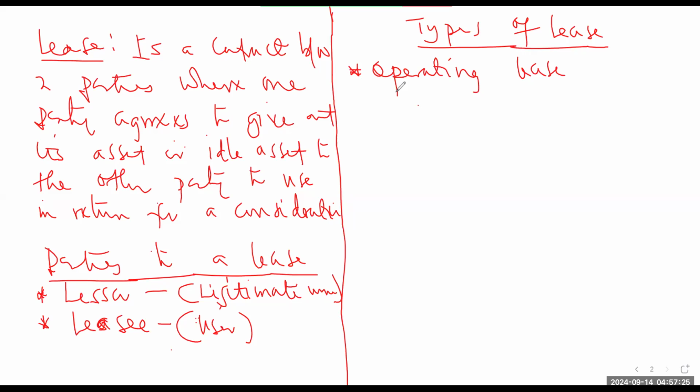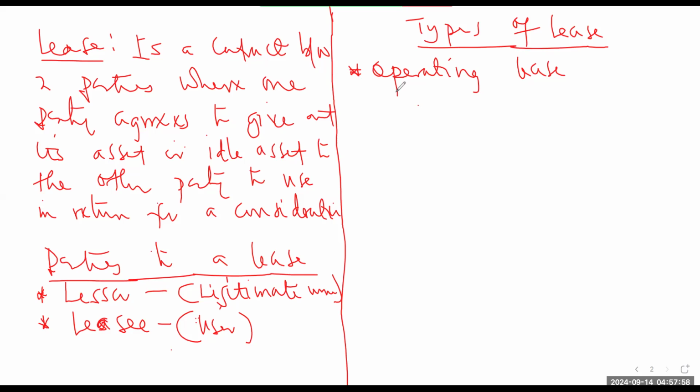Okay, so what will happen is that someone can just put up a structure and rent it out to business people that will come and be selling in the structure. They will rent the place and put up a store, and they will be there for the entire useful life of the building. It doesn't mean that the operating lease is going to be for a short period. An operating lease can be for the entire useful life of the asset.